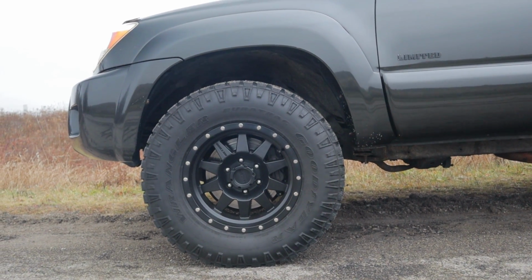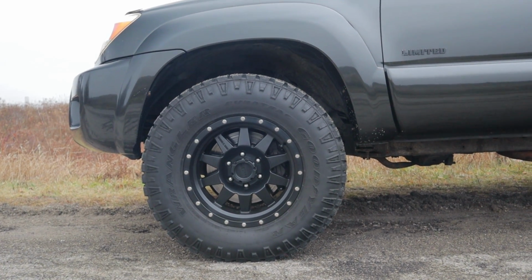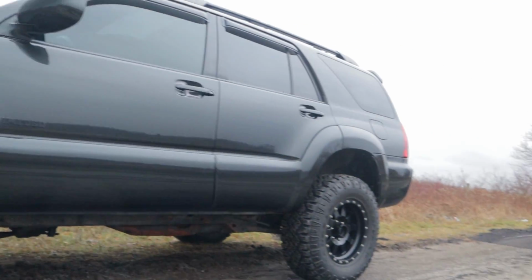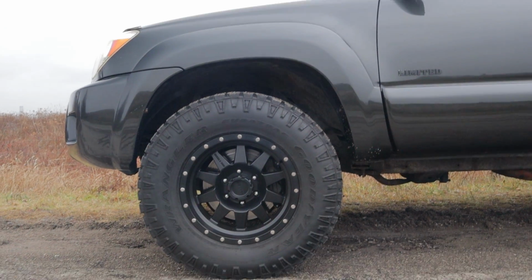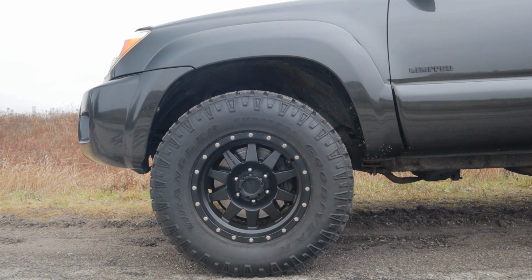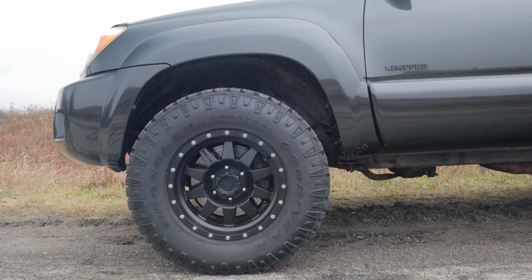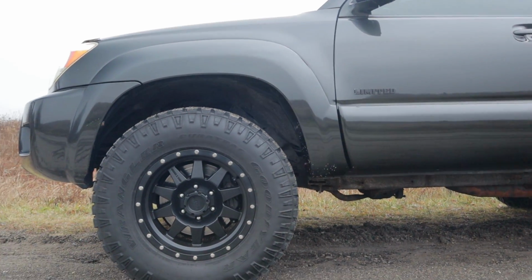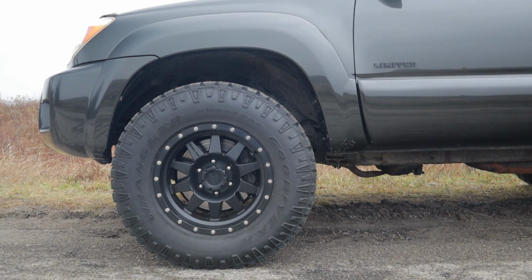But you can just get a really basic spacer lift for the front end, and that'll get rid of the factory rake. The rear end normally sits higher on these than the front. So cranking up the front end either an inch or two not only helps with the look, it definitely gets rid of the soccer mom look that these things have from the factory, but it allows you to run a much bigger tire up front without any clearance problems.